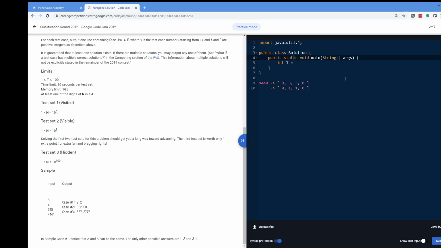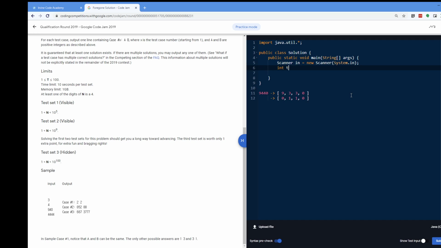So now that I know exactly what I'm going to do, I go ahead and read the number of tests by first declaring a Scanner, new Scanner(System.in). For those who are not familiar with Scanner, Scanner is a more modern version of BufferedReader, which is slightly slower but is much more convenient to use.